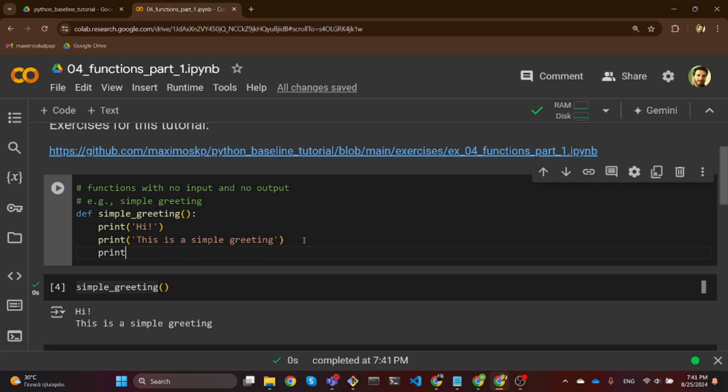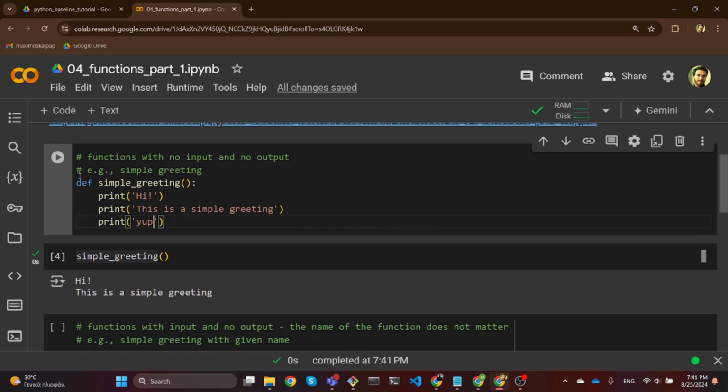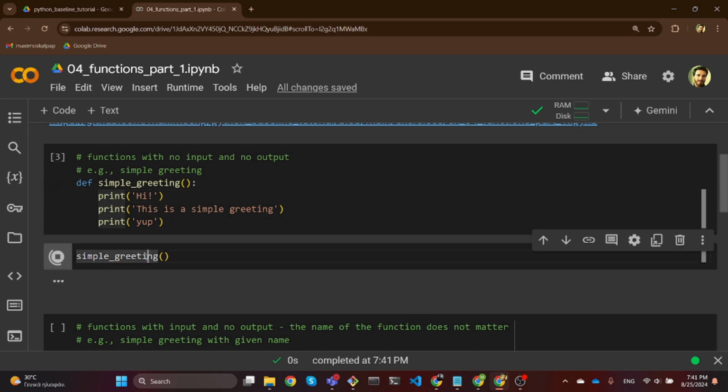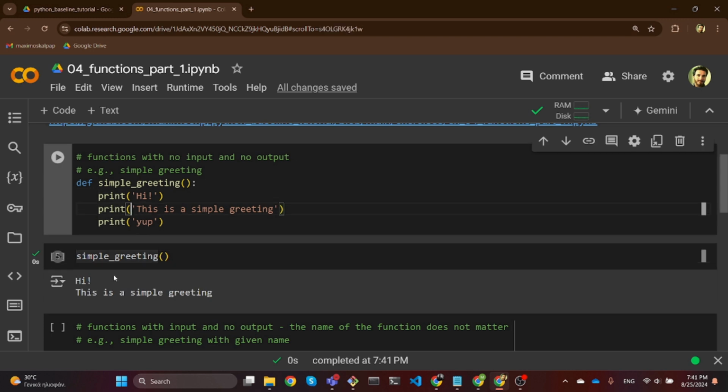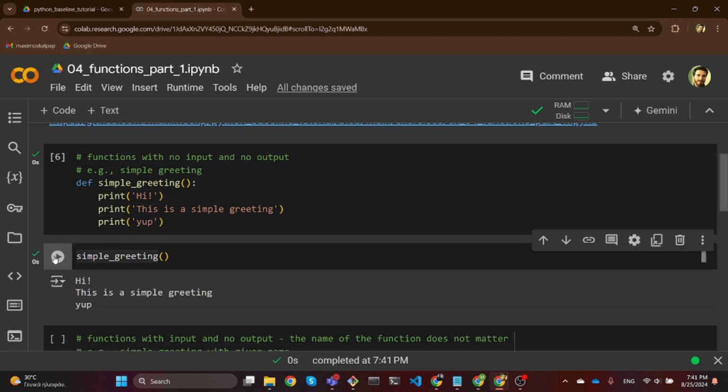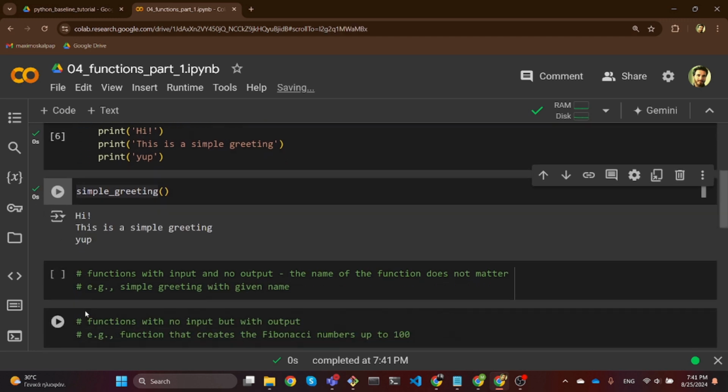Now let me show you something. If we do something like that, we've added a third message to print. If we do not run it again, you see that there's no check mark here. So if we just call it, since we have not run the new version of the function, it's remembering whatever existed before. So now we need to run it again. Now we have registered this version of the function. It is updated, and if we call it again, yep, it's gonna run like that.